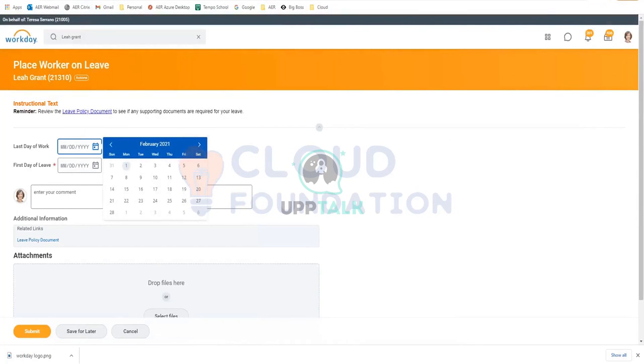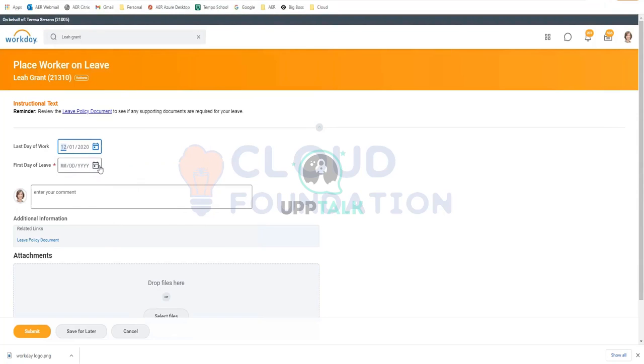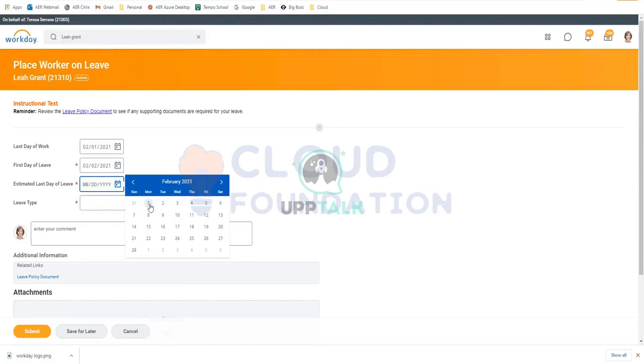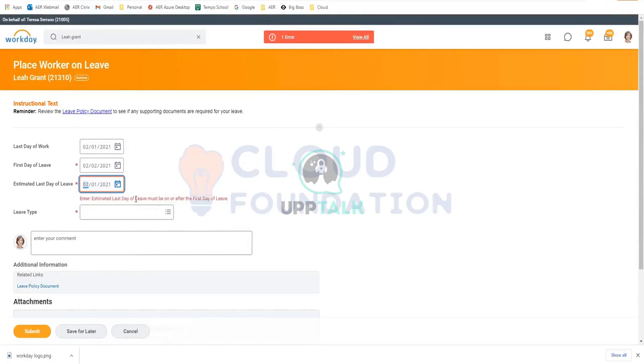You need to mention the last day of work. For example, let's make it previous year, December 1. That was the last day of work and he went on leave. After that, it asks for the estimated date. Let's make February 1 the estimated date. This is asking the last day of leave: when will he come back?